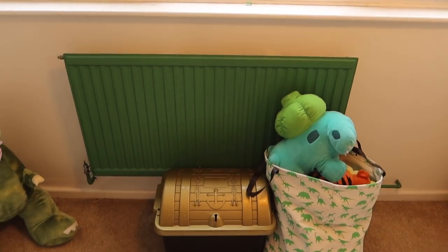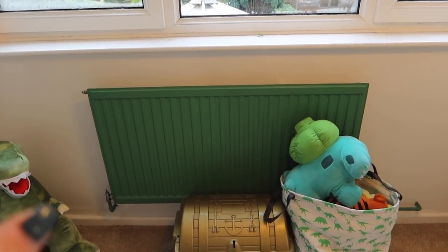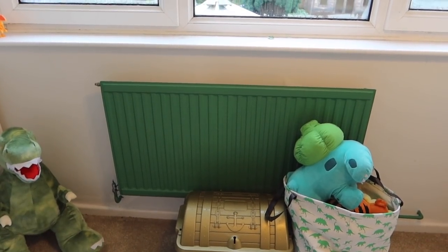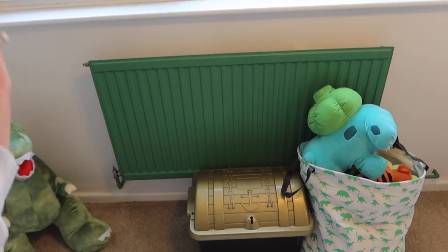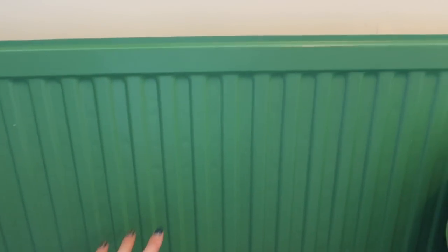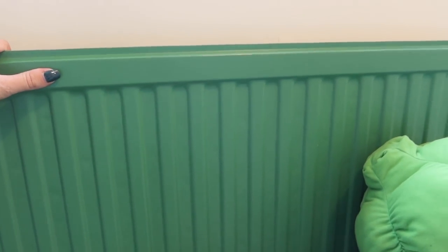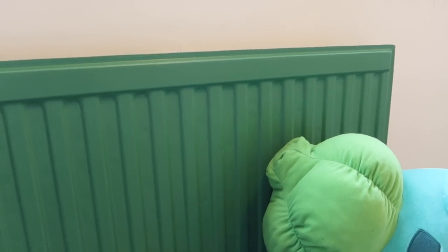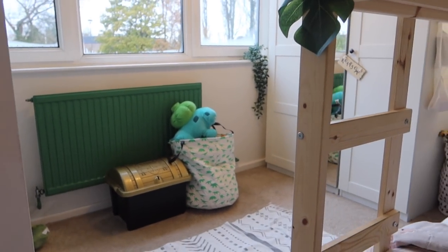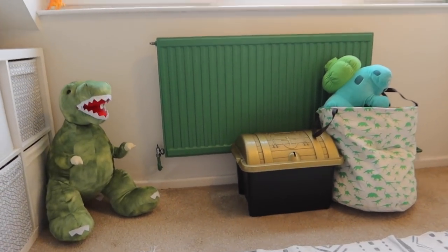This is going to be like Marmite for some of you, and that's all right — it's a green radiator. We have a very old-style, big metal radiator in here and we aren't in a position to replace it because all our funds have gone on remortgaging and preparing for our extension. So I thought, right, I'm going to make a feature of it. It needed painting anyway. This is a Valspar paint — I'll leave the specific color details below — it's specially made for metal and wood, has handled being heated and cooled with no issues, and I think it looks fantastic. It ties in the whole green dinosaur element and was so inexpensive compared to replacing the radiator.